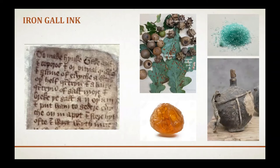ink was created using a combination of material from global trade and things that you could easily find at home. So here is a recipe for an ink that was made in London. Can any of you recognize a single word? It's super blurry, so I'm just going to read it to you. It says to make ink. I don't know what that word says, but you would use, it says a half something of vittle and a gram of yucker.